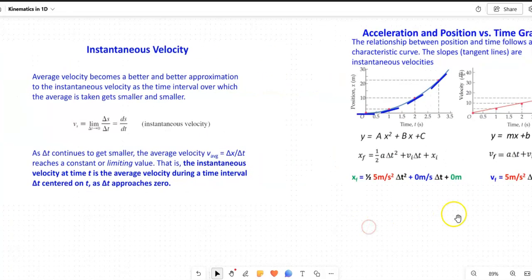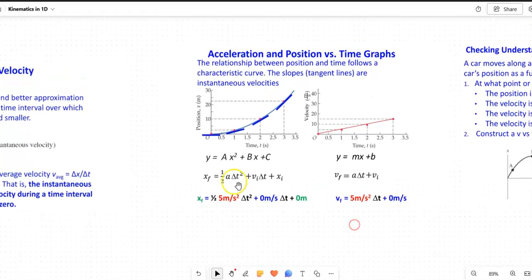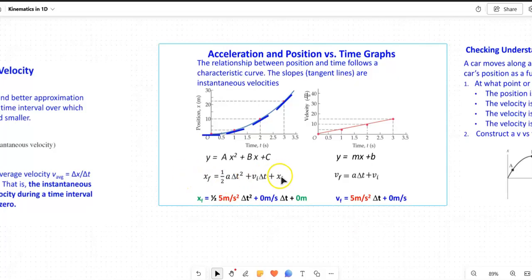Now, we had talked last time about the equation, which is 1/2 a t squared plus initial velocity times delta t. Now, you were working with an equation that had the initial position on the same side as the final, which was delta x, which is the displacement. So that is the same equation right here. And we've been working with velocity versus time linear fits, and this is the linear fit for this graph.